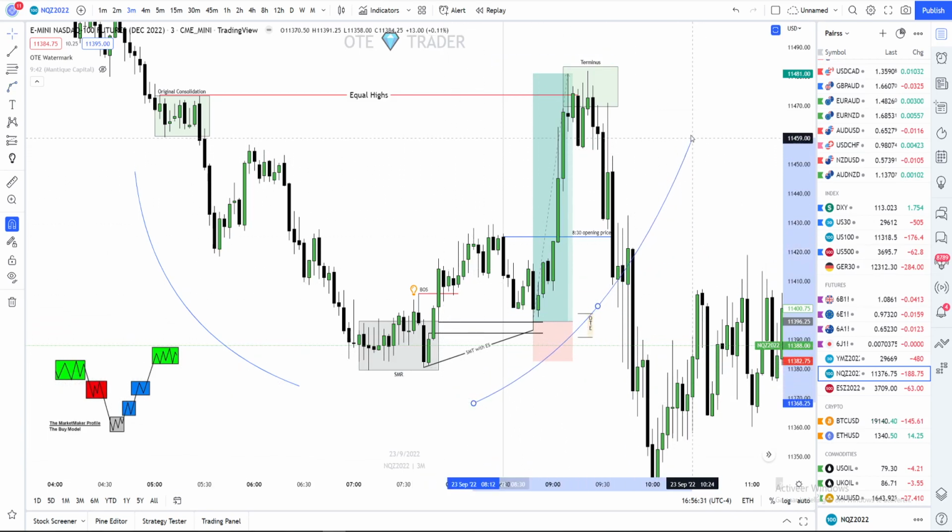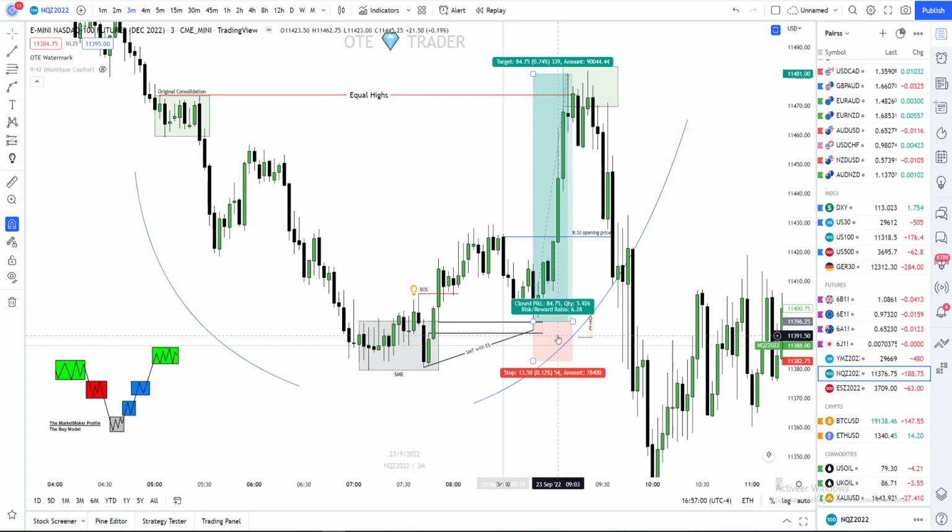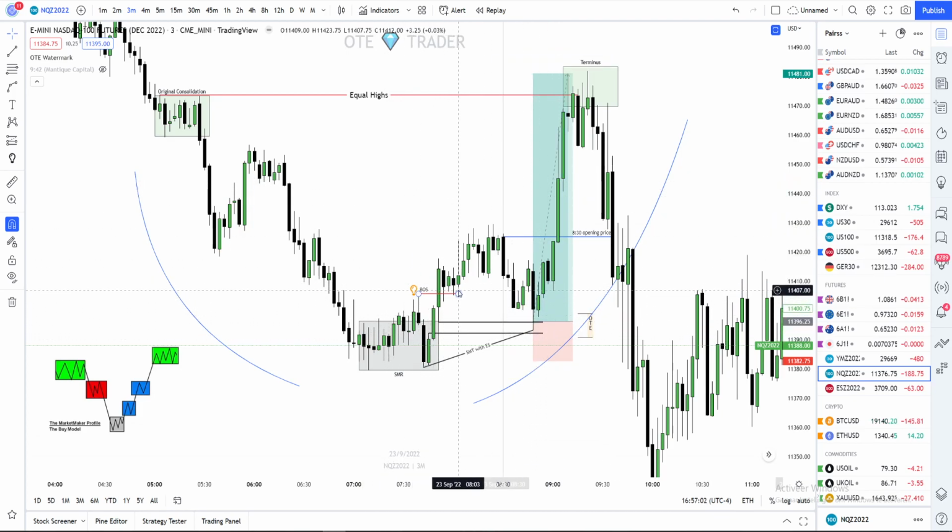So how can we anticipate a smart money reversal? Obviously, you want to wait for a higher time frame POI to get hit. That's most likely where a smart money reversal can happen. But on this occasion, it broke structure prior and it had a failure swing. So this was the smart money reversal on NASDAQ just before the 8:30 opening. Now the 8:30 opening happened. What was the clue that this trade would be a good one? Break of structure prior, right? Very important to see. Do we have a clear target? Yes, we have a market maker buy model going on.